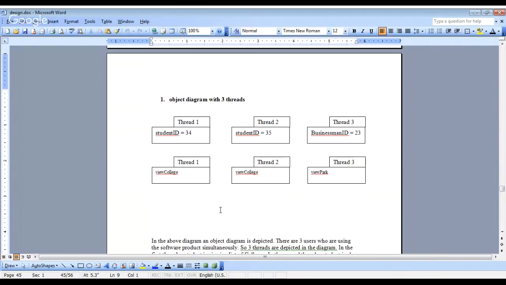We can show how the interaction is happening between the administrator object and the college object. So any number of object diagrams can be created for any system to understand the functionality better.